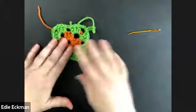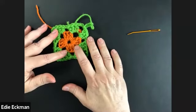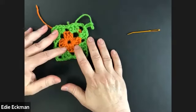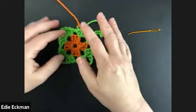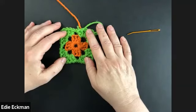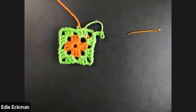So yeah, when you're doing granny squares, unfortunately, there are two tails every time you use a color. And I have not figured out a way to keep from having a beginning tail and an ending tail. And a lot of people hate weaving in ends. And I just think of it as part of it. So part of my, like, how do you deal with ends? Like, how do you deal with them mentally? It can be a challenge. So I just think of it as part of it. It's part of the crocheting.